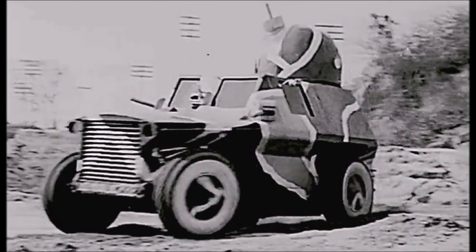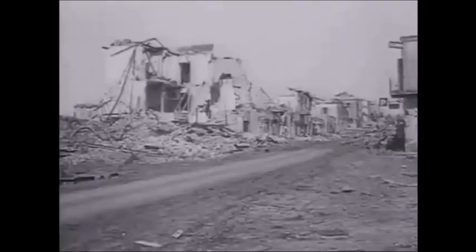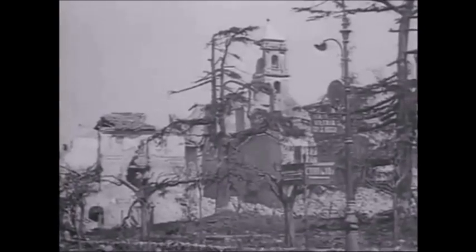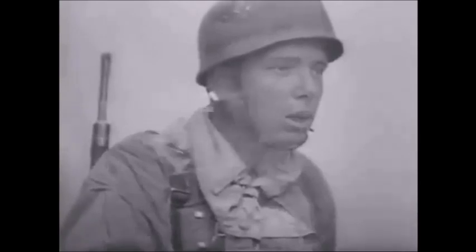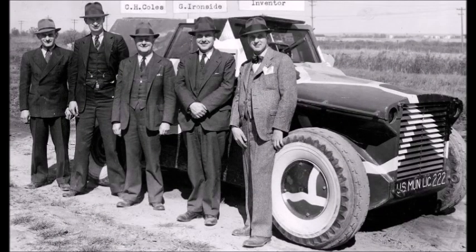This vehicle would have been a very useful infantry support weapon, both for sweeping or mopping up enemy forces at ground level and taking out enemy positions and armored fighting vehicles. It would also have been useful as a high-speed anti-aircraft vehicle for US and British forces in North Africa and Italy. During the fighting in Italy there were many battles in cities and towns, making this a very useful close-quarters weapon. The Tucker Tiger was like a heavily armored technical — fitted with a heavy 37-millimeter autocannon firing both explosive rounds and armor-piercing shells at 120 rounds per minute.